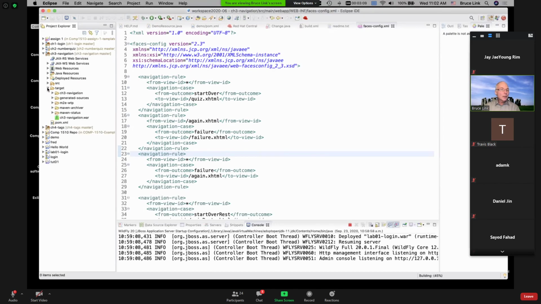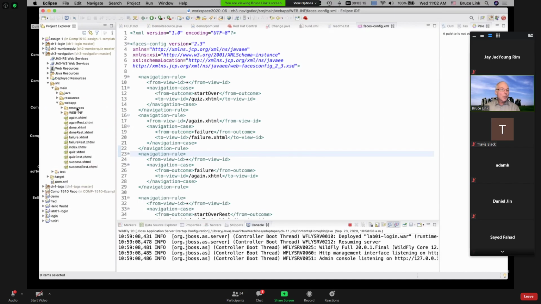To get everything to work, we've got source, main, webapp. I've got all these pages. But by the way, there's the RESTful ones, I never actually demo. With the current version, I've actually got a problem report out on myself because they don't do anything sensible, and I don't have the book in front of me. I'm not sure what the author had intended on that example, so I'm just leaving the RESTful ones as not working. We haven't talked about REST yet anyway, and when we get to it, it will turn out not to have been that relevant, but just in case you're wondering.